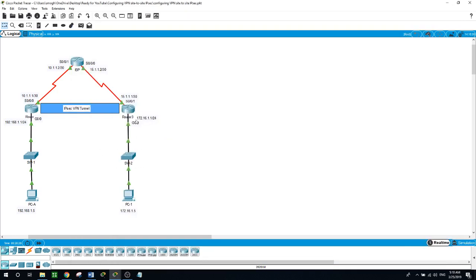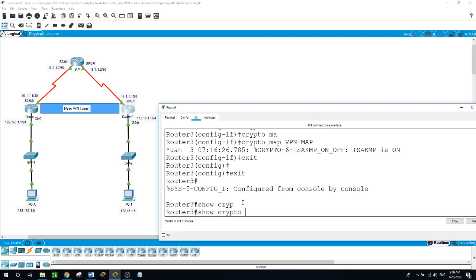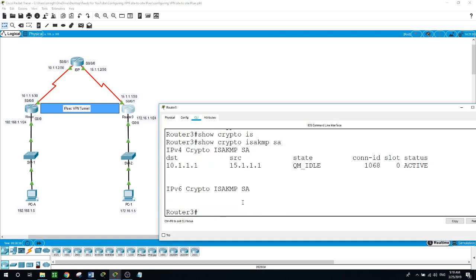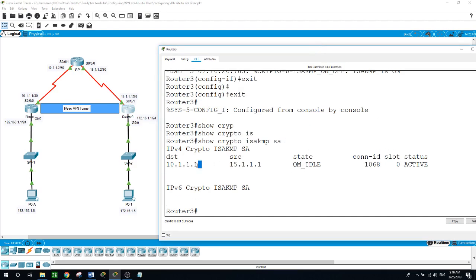Also I want to run this command on router 3, show crypto ISAKMP SA. It's active, and the destination from router 3 is this interface of 10.1.1.1, and the source is this interface, but the status is active, so the traffic will be going through from this network to here.